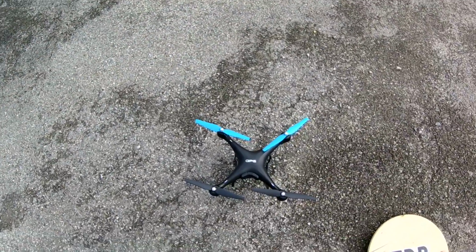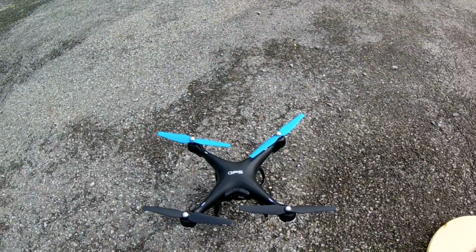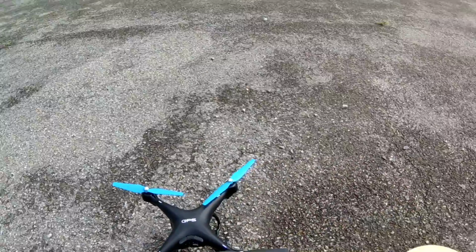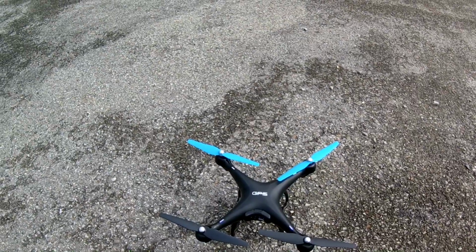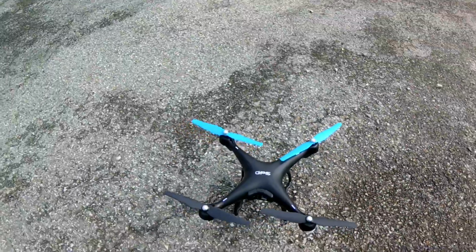That's it, boys. There you go. A little ADI mode flight so you can know how to do the GPS override. That's probably more questions I get on this than anything. That's why I wanted to make another video. I already have a video up how to do it, but I guess some people don't want to look back through the videos to find it. So they want me to make another video, which I just did. Okay, so there you go. Good luck with it.